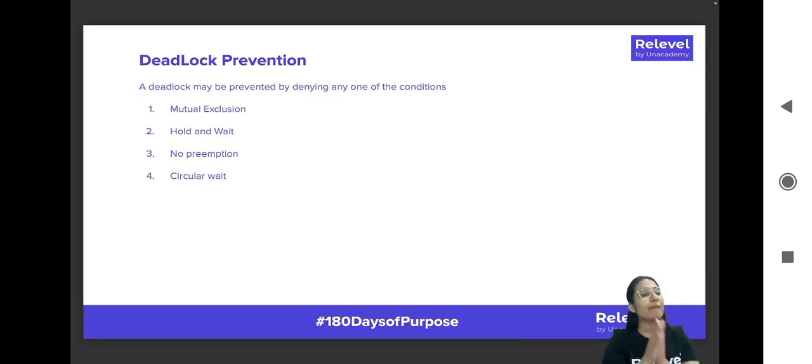The same happens with deadlock. Even if you violate one of the 4 necessary conditions and don't let them happen together, then we can actually prevent a deadlock. And these are all the 4 conditions for that, which we just saw. But how do we avoid all these conditions, right? What are the different mechanisms? How do we go step by step on all of them and try to make sure that these conditions do not happen? Let's look at that.